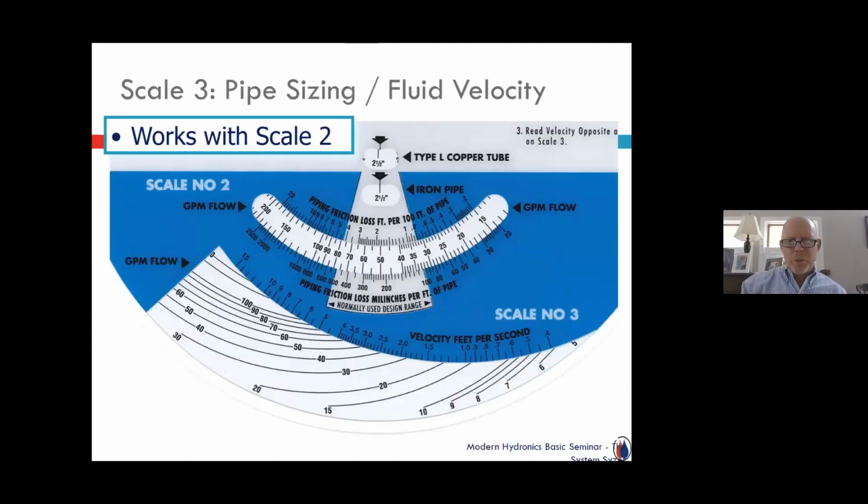So, working with scale 2. Once I've established a pipe size on scale 2, and I've lined it up and found my pressure drop and all of that, without moving anything, I just glance down and find the flow rate that I was concentrating on, and I see where it intersects the scale here, the velocity in feet per second. If it's a heating or cooling application where noise is a concern, I want to make sure that the flow rate doesn't get any greater than this 5 feet per second. If it's commercial or industrial, where noise is not a concern, then I might have a little more leeway and could be as high as, but I don't want to go past this, 8 feet per second.